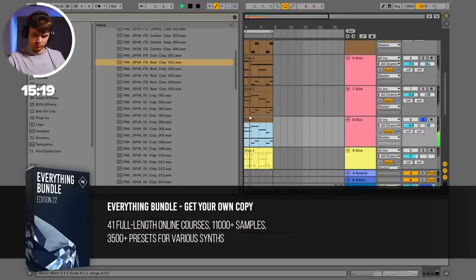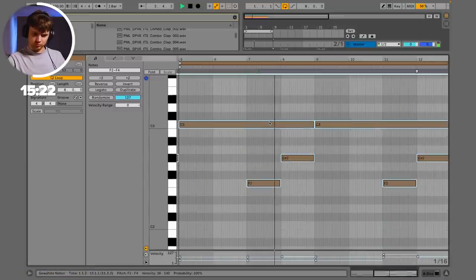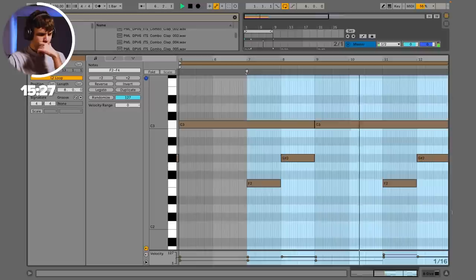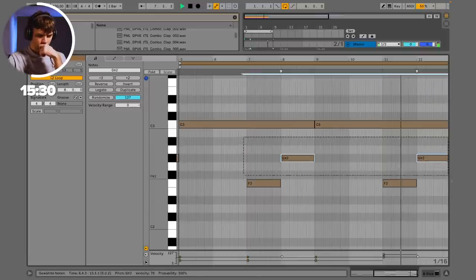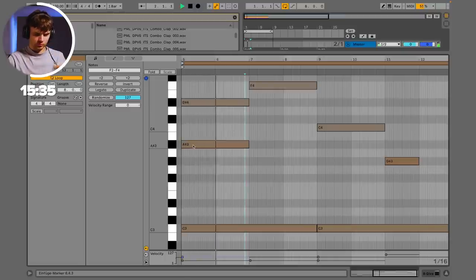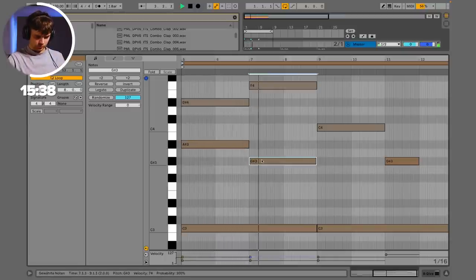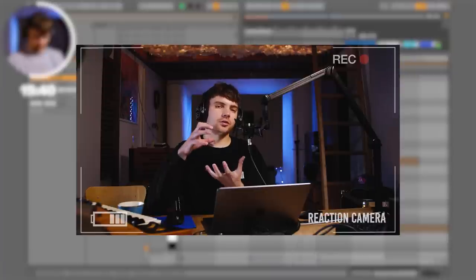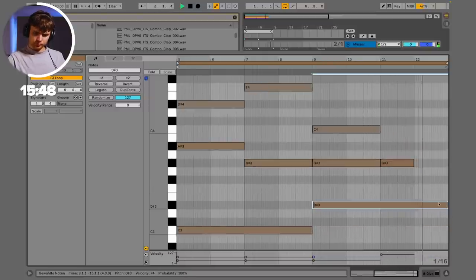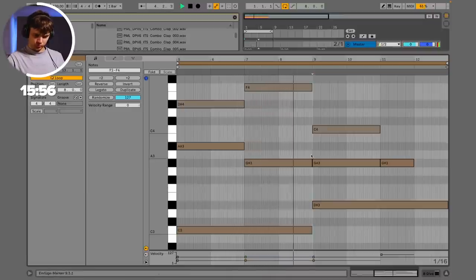So the MIDI notes are too low, so I'm just going to delete them. And if you're doing this kind of arp stuff, if it's changing to a different chord, you want to make sure that you have the same amount of notes in that chord. Otherwise it will sound a little bit weird, because then it's arpeggiating 3 notes and the other time only 2 or maybe 4. And this will change the rhythm of the whole arpeggio.